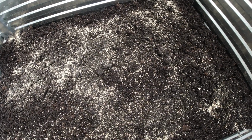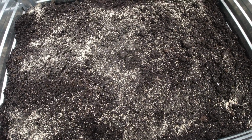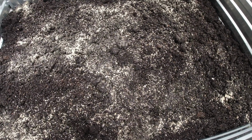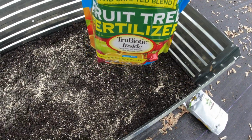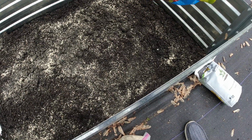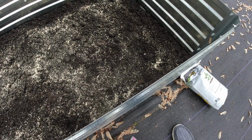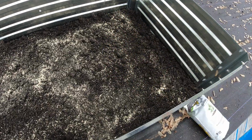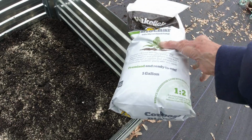I thought I'd show you what I'm doing. So on these beds, they're gonna have tomatoes, green beans, things like that. And I want them to do very well. So I have my fruit tree fertilizer, and it's good for, you know what? I've got the wrong thing. Let me go get the other thing. I'll be right back.